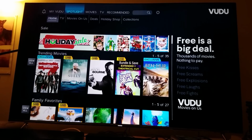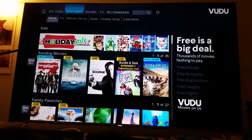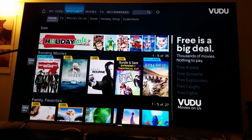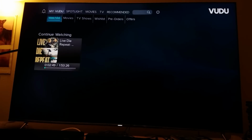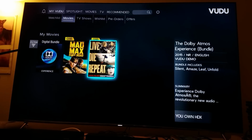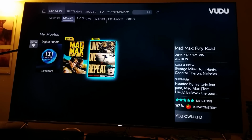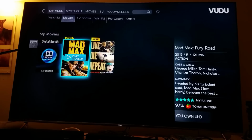Okay, so the good news is, as I predicted, yes, you can use the Vudu app with this TV via your Nvidia Shield, which means you can go ahead and watch the 4K movies, which I do have here. These are my 4K movies, and you see they're UHD badged. If they have the UHD badge, it means you can play them. Obviously, I cannot play it because if I do, you won't be able to see this video, because Warner Brothers will block me in less than half a second.